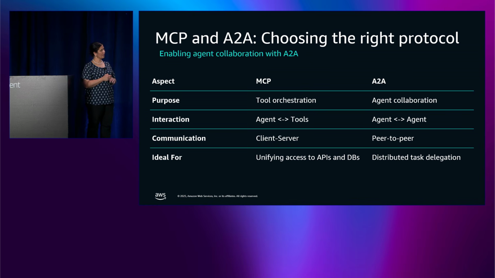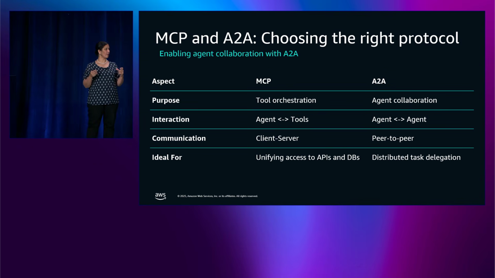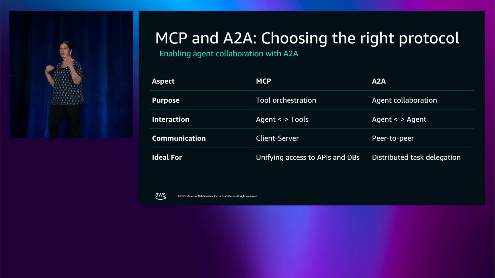In contrast, we have A2A, which focuses on enabling direct collaboration between different agents using peer-to-peer communication. It's like, okay, I have flight booking access, you can do hotel booking, help me out. And there could be a third agent I have built, and I'm saying, my agent, you can authenticate, come to me and ask questions if you want. Of course, there might be a payment method. I want you to pay for this service, and I can research the destinations for you, what to do, where you're going. So that could be a third agent.